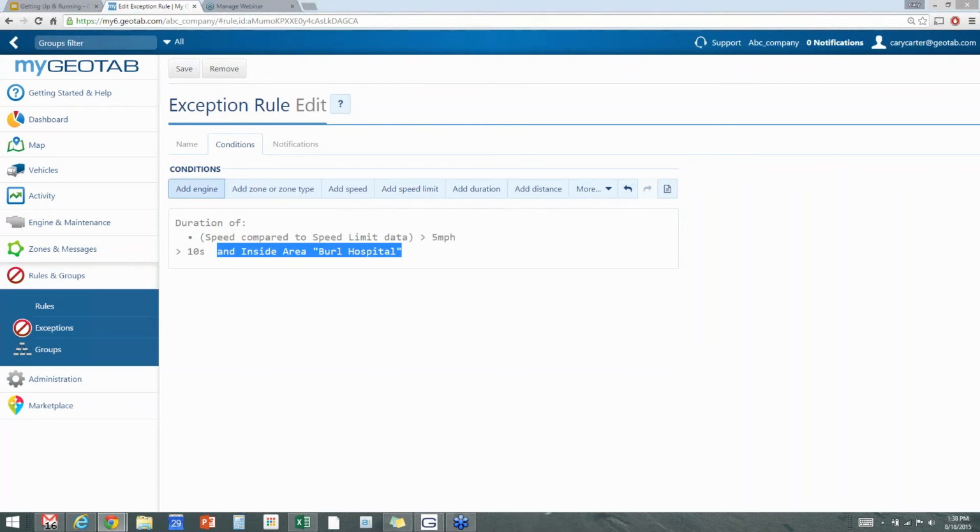You can see here that we have adding engine data. We talked about zones. We can add actual speeds or speed limits, as you can see here, your speed limit data. Just a note on this as well, you can remove estimated road speeds, so you're not breaking rules on things that don't actually have a true road speed. Things like for a certain duration, again, that would be greater than 10 seconds here. And then we have a number of other options, and I have to tell you before we go into more options, that engine data, that is an endless long list.